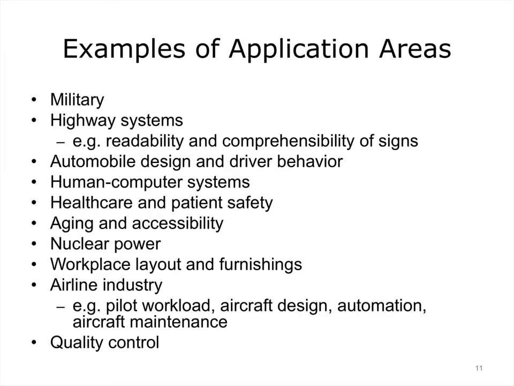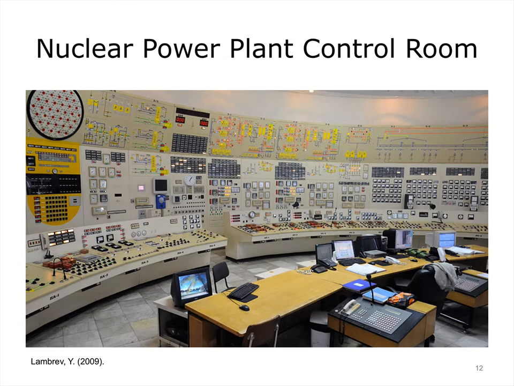These are just some examples of application areas in human factors. We will focus on computer systems and patient safety, but will also touch on other areas of interest that exemplify important concepts and principles. Here's a picture of a control room in a nuclear power plant — safety is a crucial issue in these settings. Homer Simpson is probably not the embodiment of the ideal nuclear power safety inspector, although he is the best known. The picture illustrates the immense complexity of such an environment. There have been several significant accidents in such plants, and they have served as excellent case studies in human factors engineering.